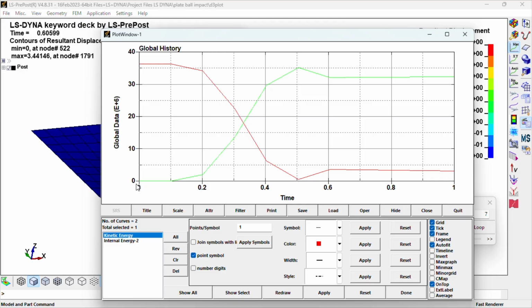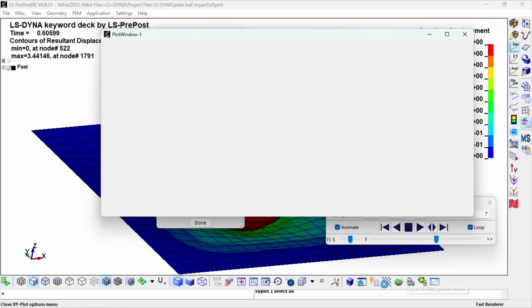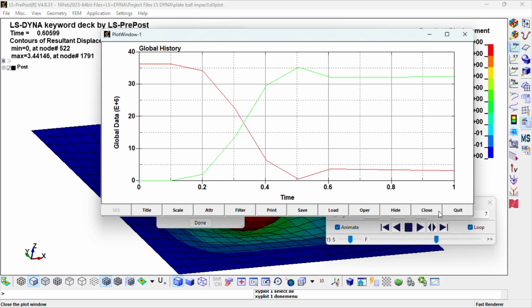It starts low, goes through the collision, then eases off slightly as some of the energy converts back to kinetic energy during the rebound. This is when it is easing out slightly during the rebound, you see, and then levels out. So that's just a reverse story of the kinetic energy. So we are going to click done. I'm going to close it.